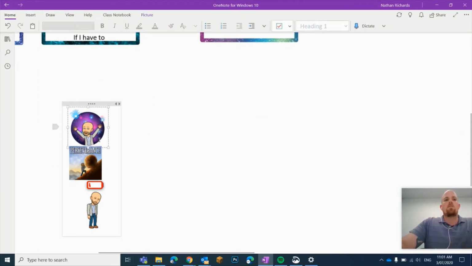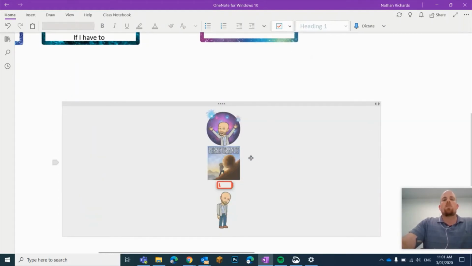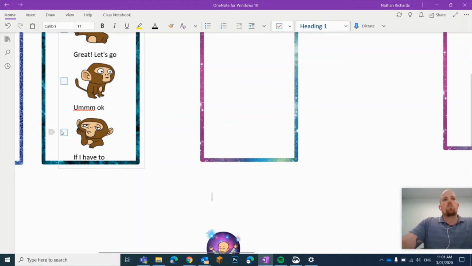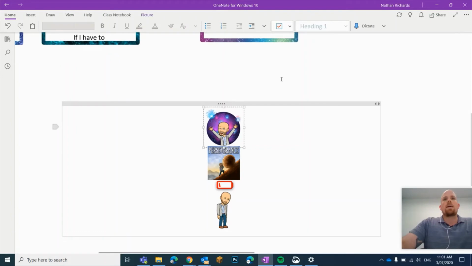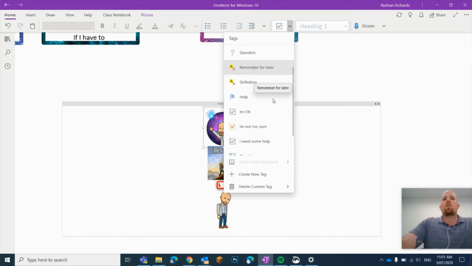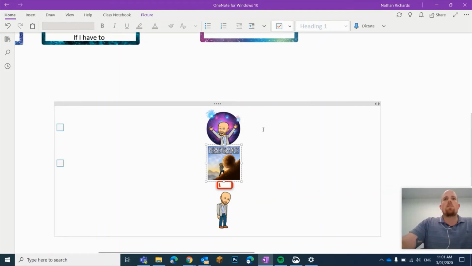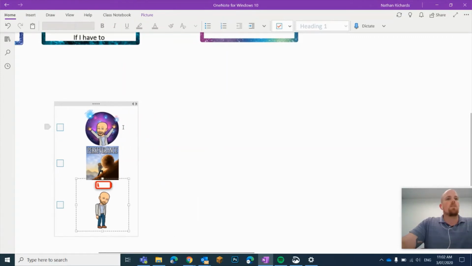You can even at this stage, if we select all of that, we can center them so they sit nicely on top of each other. Now, we'll bring it up in a second, but we've got these little check boxes here, which the students choose one of what they want, or they are a tag. So up here, tags, this is the to-do tag. If you drop it down, you've got more here, and you can create tags as well. But all I want to do is check that one, and you can kind of see they're coming up on the left. They're a bit far over, but we're going to fix that in a second. And there we go, 1, 2, and 3. Then I can drag this in and bring it over so it fits a bit nicely.